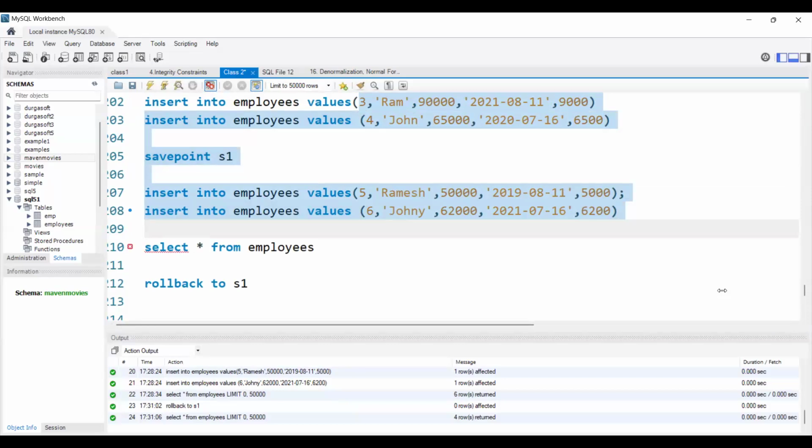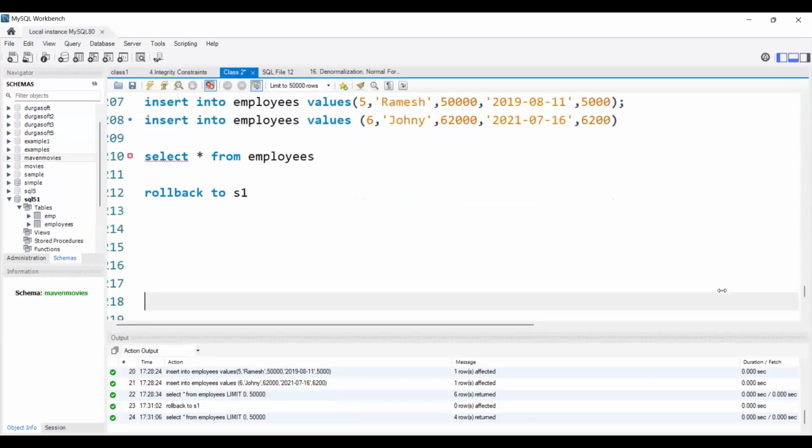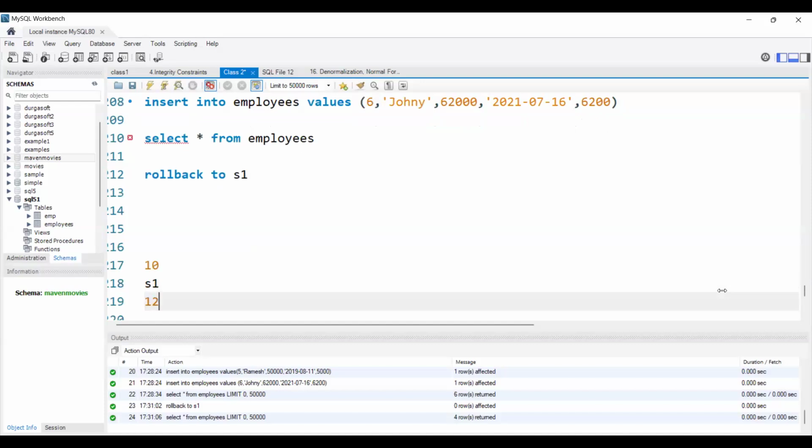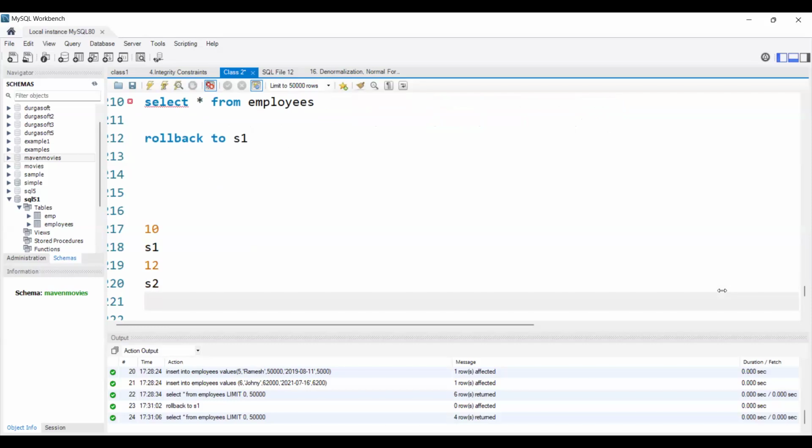Just to be on the safer side, we can define some save points in between. Imagine in real time, it is banking transactions data, going continuously, and we are inserting some data or updating some data. So I turned off the auto commit option. I inserted 10 rows here, then I declared one save point. Then I inserted 12 rows, and I declared another save point like this.